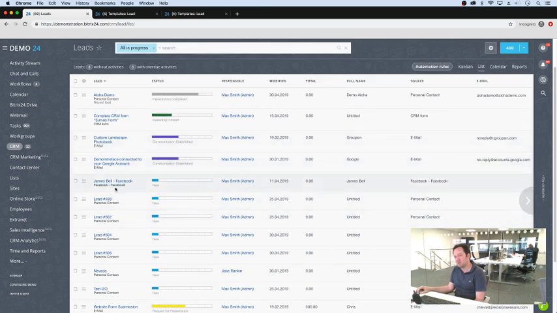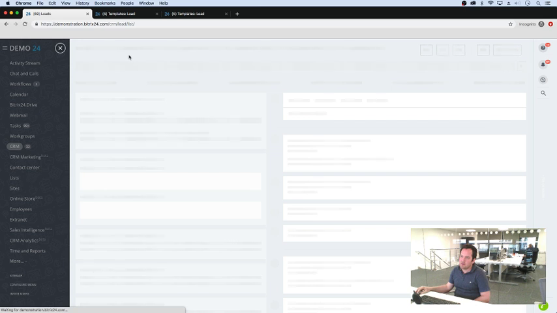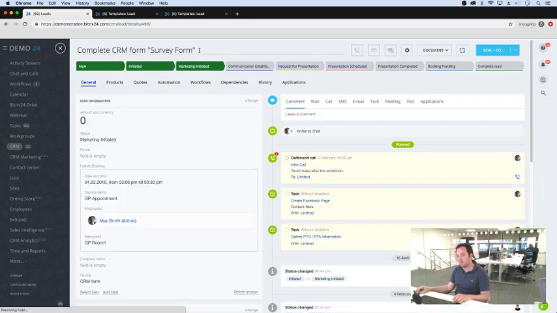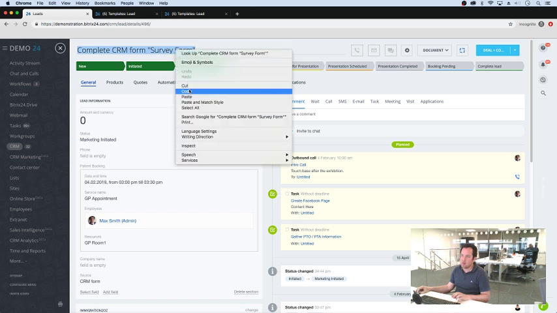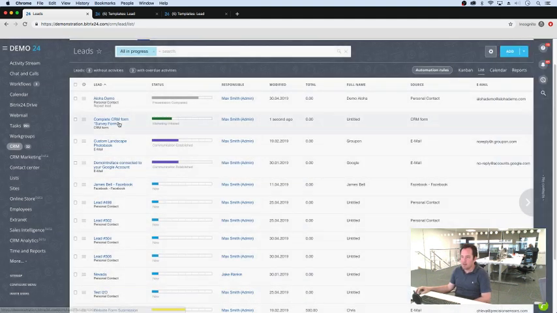So we can create our own sources, or we can have the automatically generated ones such as CRM form, Facebook form. And one question I did have, I suppose I will cover it now because it is quite useful, is that this comes through as complete. So when somebody completes this particular form, they didn't want the name of this lead to be called this. So let's just copy. They wanted it, once that lead comes in, it says complete CRM form, survey form. So it's not ideal what it's actually called.